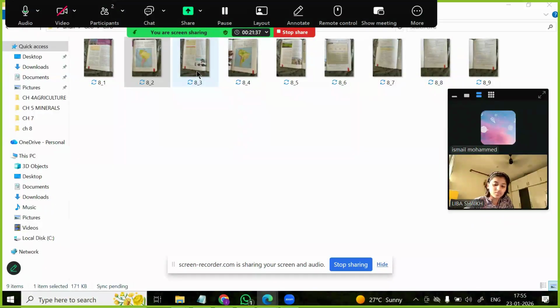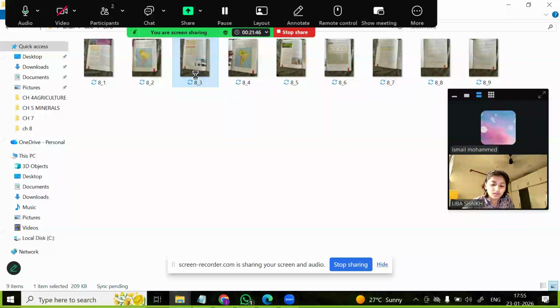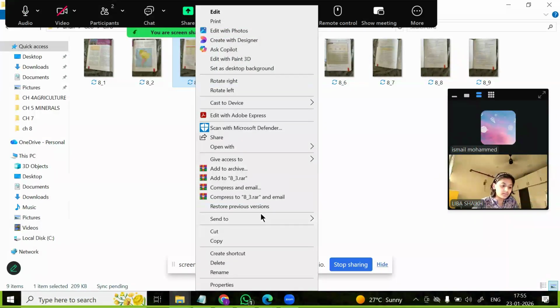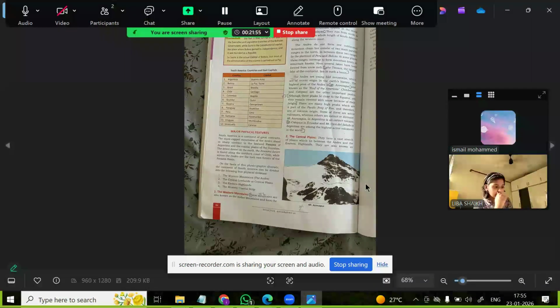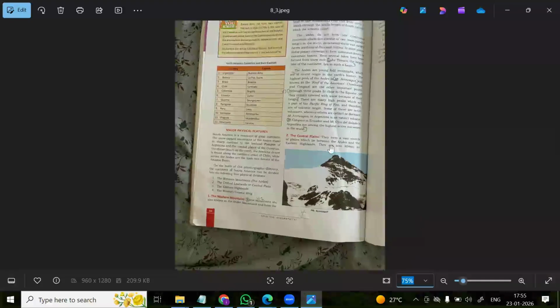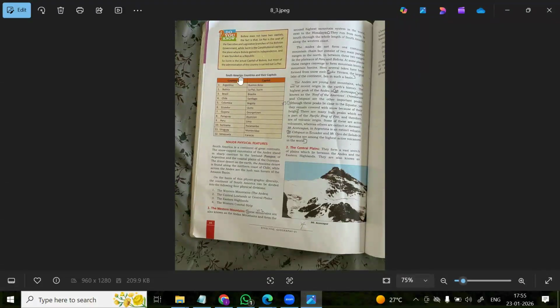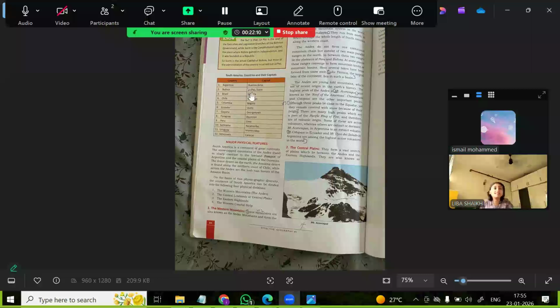The names and the capitals of these are given in the next one, we'll see. So do you remember? Without seeing, can you answer? I will ask, what is the capital of Brazil? Okay, one minute. No, no, I'm asking the capital. This is important, at least one question will come in the exam. Brasilia. Argentina? Buenos Aires.